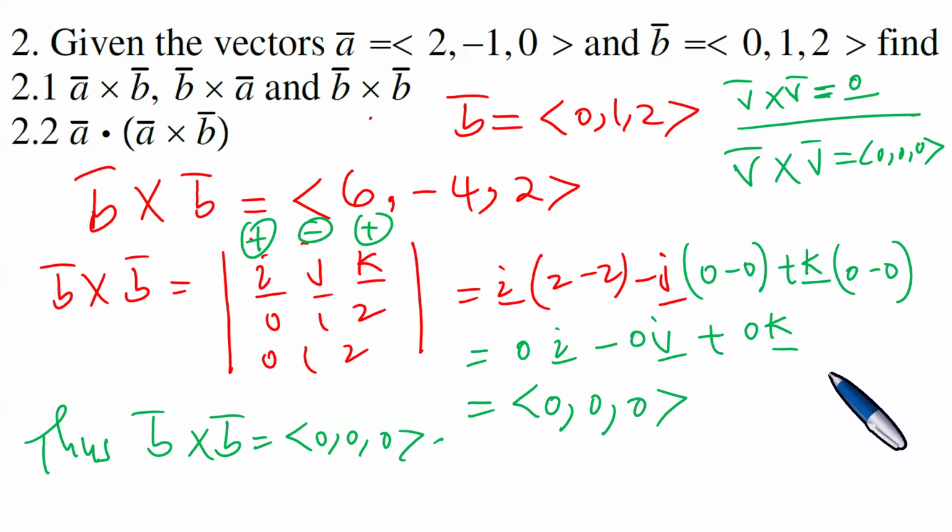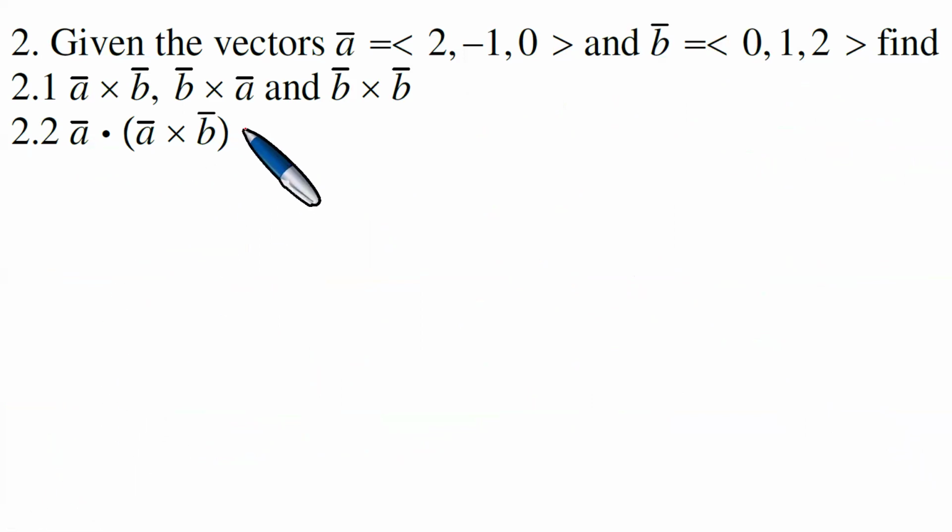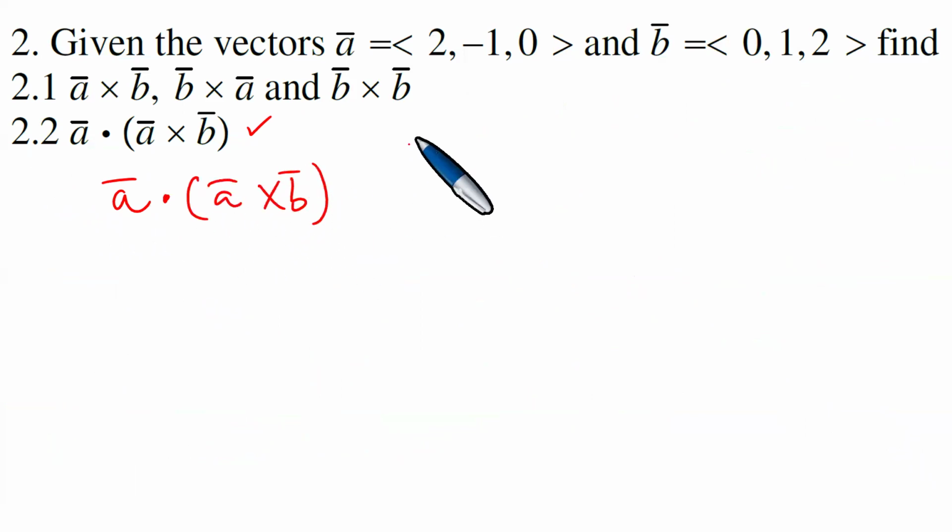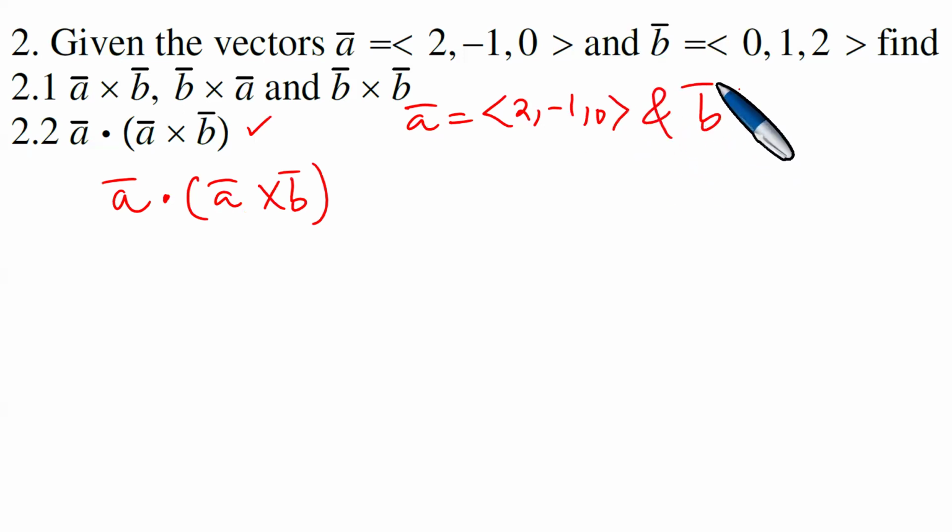We move to the next point, and we're able to achieve the following. I'm going to give you 2.2.2 to try: A dot B, if vector A is 2, -1, 0, and vector B is 0, 1, 2. I'm going to give you this one to try for some good 2 minutes. When you're done, please let us know, and then we will do it together.